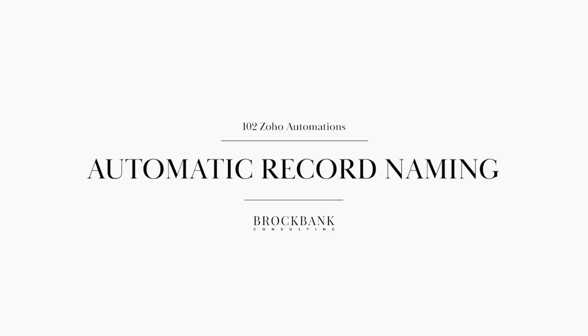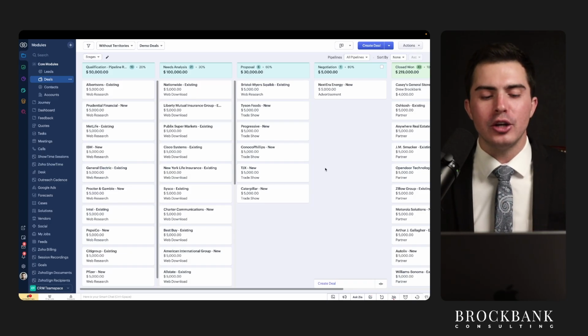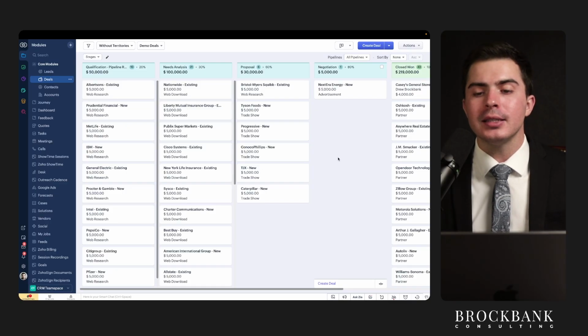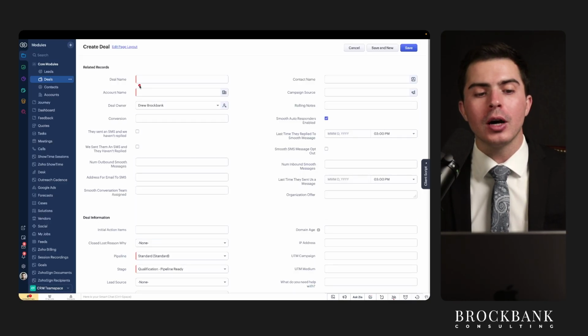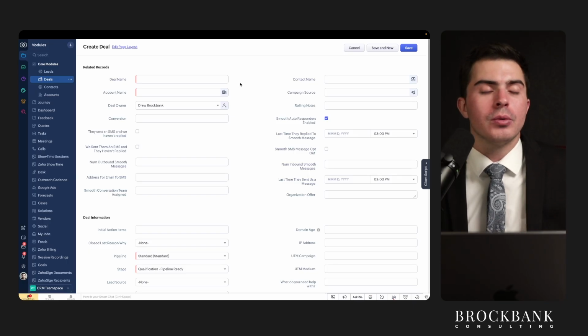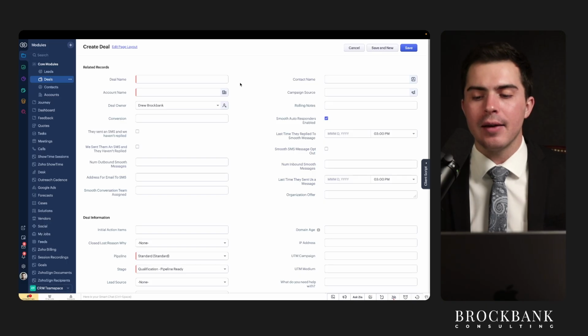I even like to automate the little things such as automatically naming records so I don't have to do it manually every single time, because you might think this is silly, but when you go to create different records, you'll come up with some imaginary convention for how to name a record, and someone else will use a different one, and then you'll be confused. And then over time, you'll even evolve the way that you originally created record names, and it just gets confusing. So why not standardize this and never worry about it again?